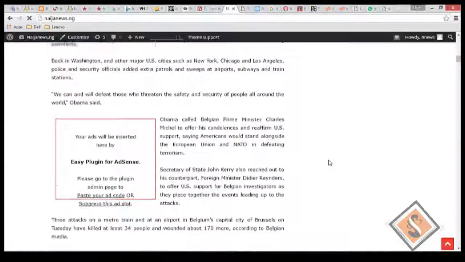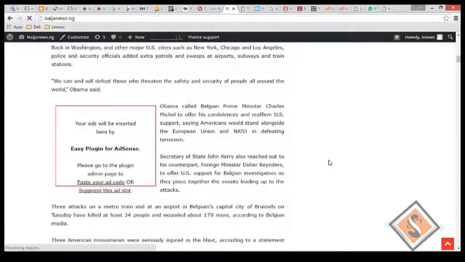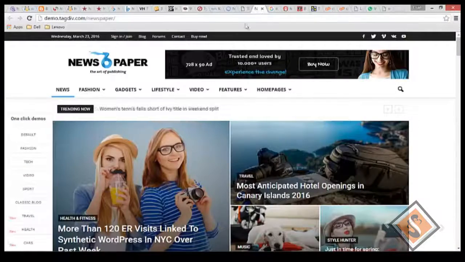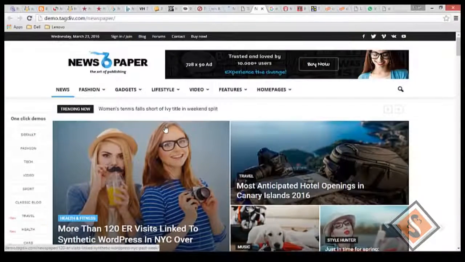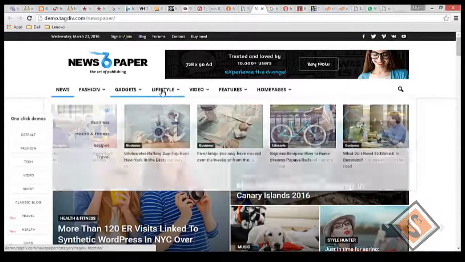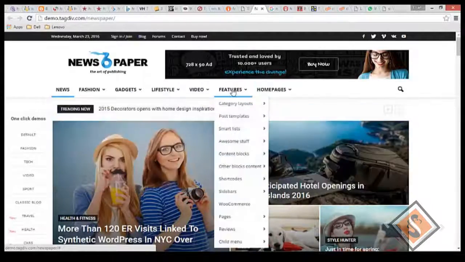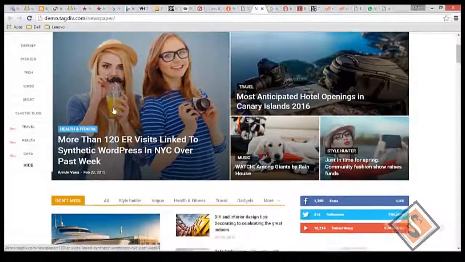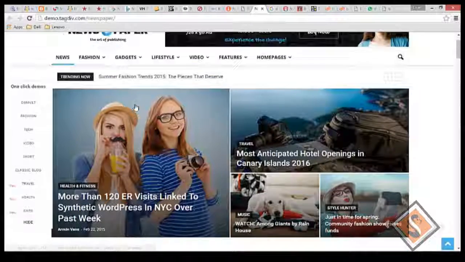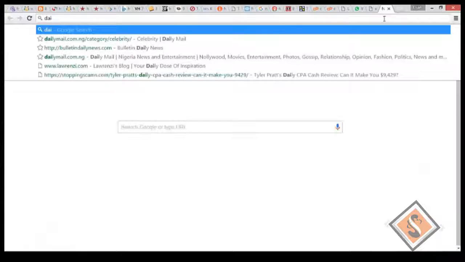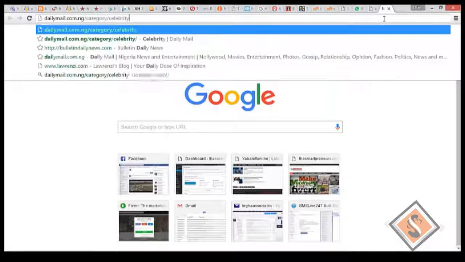I'm not going to use this theme, and I'm going to use a theme that is more complicated than this. And one of the things you do, for example, you already have this. It's going to help you to know, you see, this is amazing. This theme is fantastic. Very, very fantastic. This, I must tell you, is one of the best themes. For example, I think there's another site also that uses this theme. Not them. I think Daily Mail, yes. It's another site.